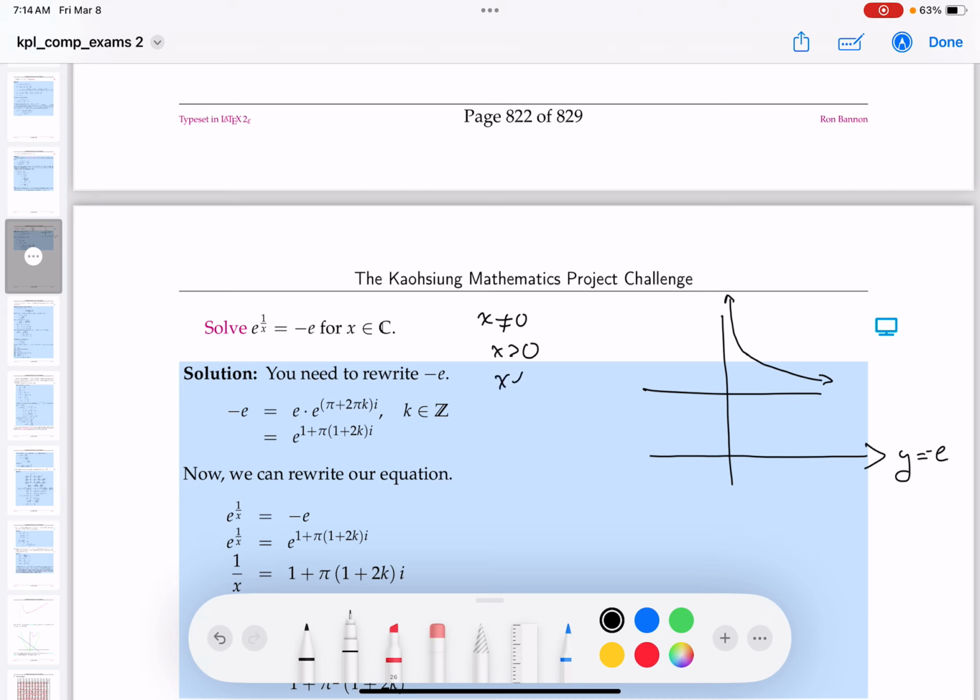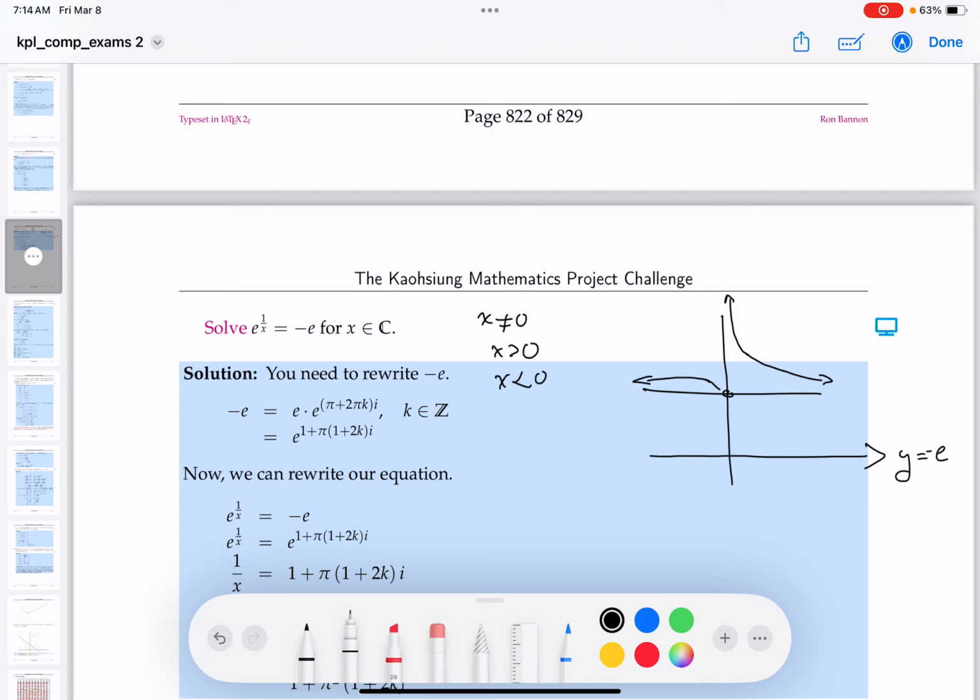Now, I'm going to look at the other side of it. I'm going to say when x is less than 0. And what happens there? Well, let's take a look at it. When you go towards 0 from the left side, like negative numbers, you're going to get e to the minus infinity. So this thing's shooting off towards 0 now. Then what happens when you go the other direction, towards minus infinity, that's going to go towards 0. Something like this over here. Now, granted, that's a rough picture. It's not an accurate picture, but it's good enough to know that this has no real solutions.